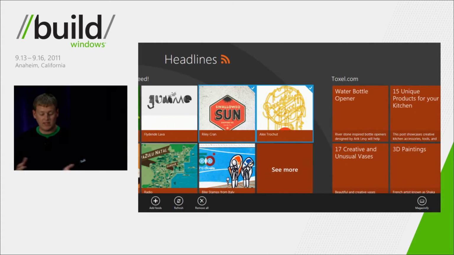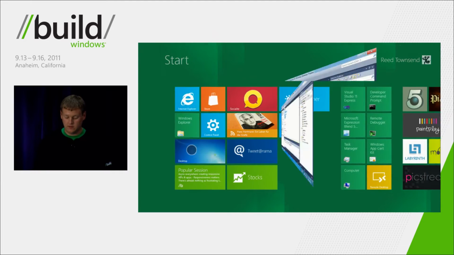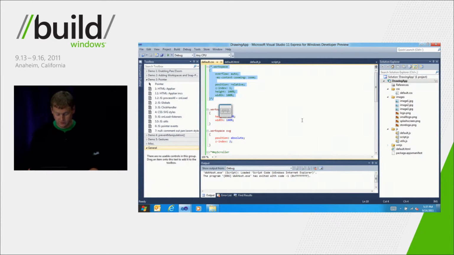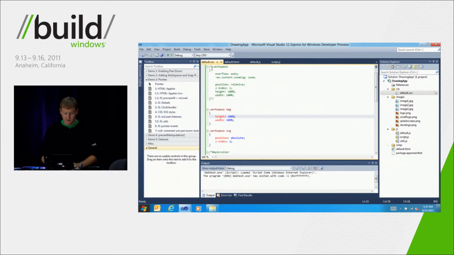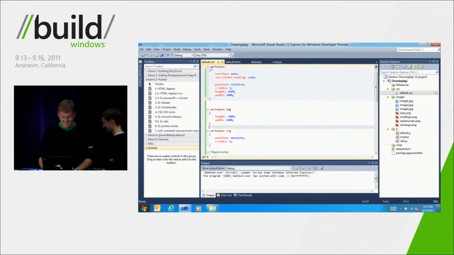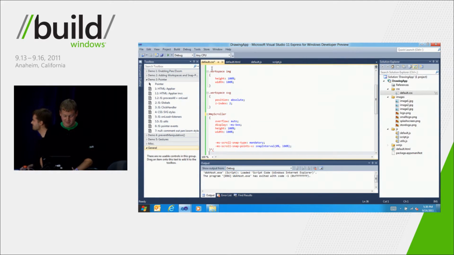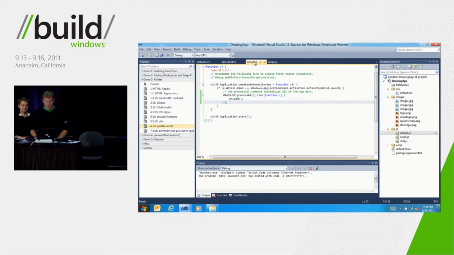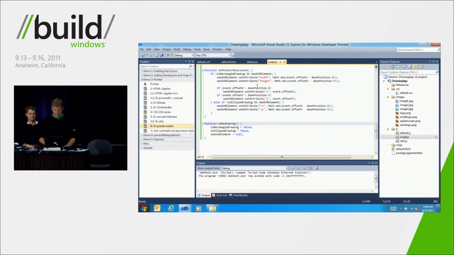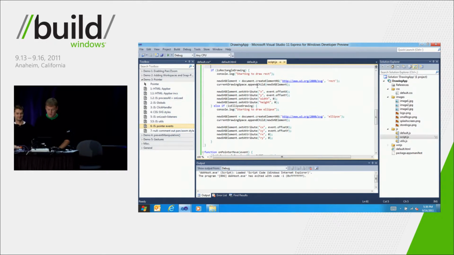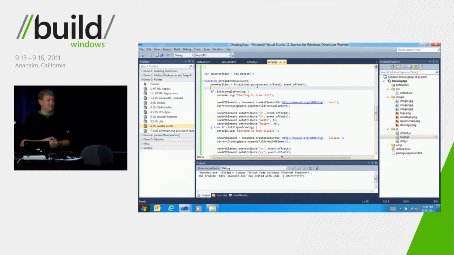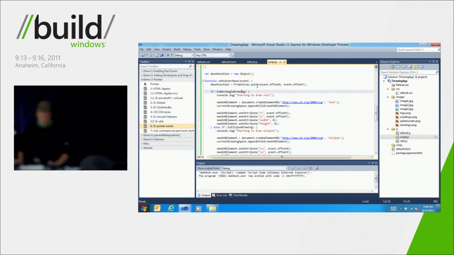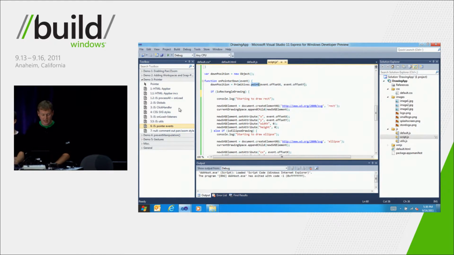All right, so now let's go back to our code and let's actually fix up our app. The first thing we're going to do is bring back all the code that Reed commented out. Sorry, Reed. All my hard work. All right, so now we're going to go over to our pointer down handler, and here we only want to prevent manipulation when we're actually drawing. So inside of this if clause, we'll go ahead and add this here.